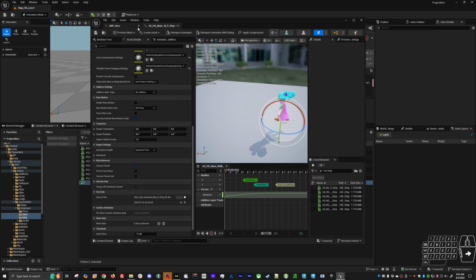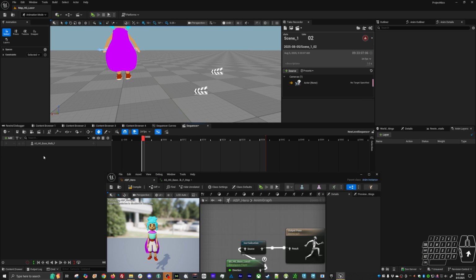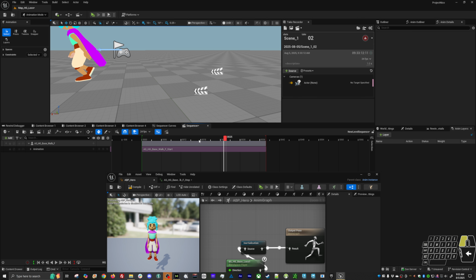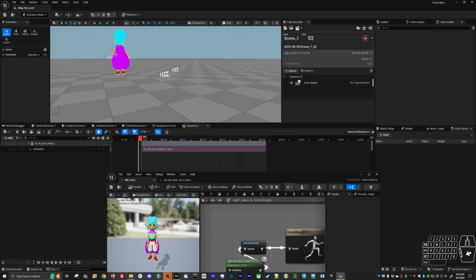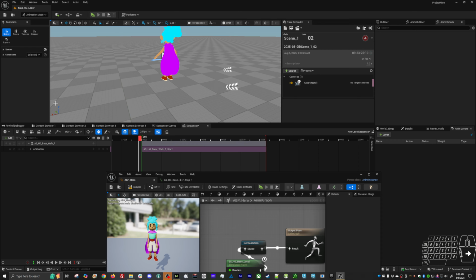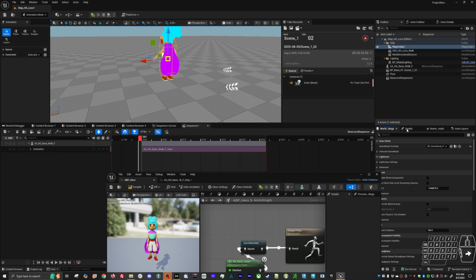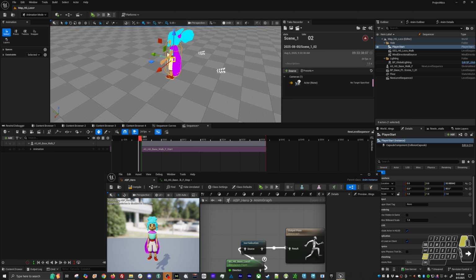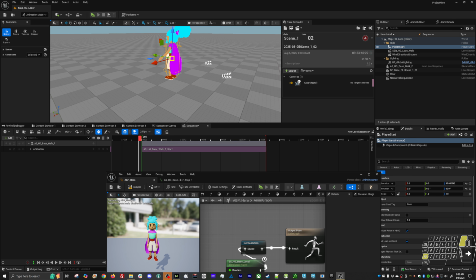Okay, so next thing that we're going to do is bring in our animation. And we see that our character moved to the right. So that's my bad when we were recording. So when we're recording, we should be facing Y forward, not X forward. So let's remember that. So let's go to the player start and so 0, 0, 0, I want 90. There we are. That's the way it needs to be.